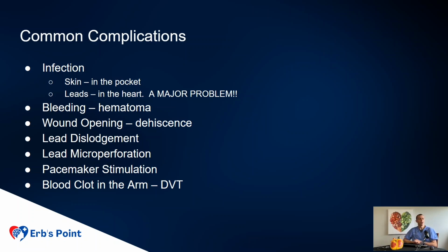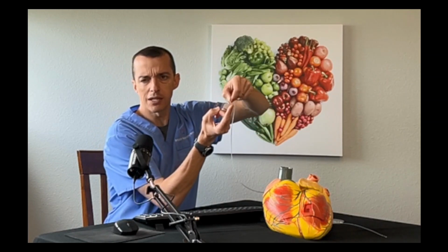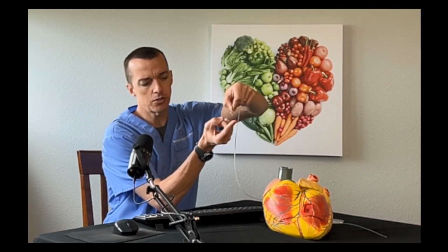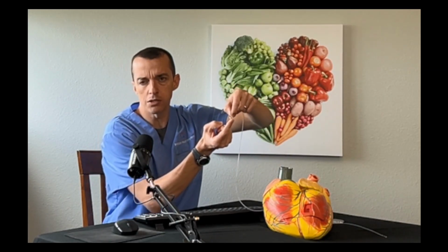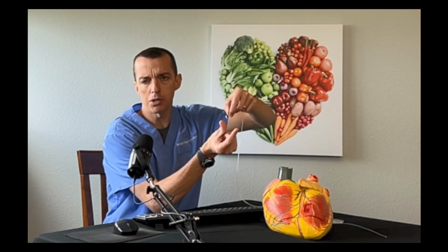Other things that you may not be aware of right away are these ideas of lead dislodgement or perforation. So dislodgement is not that you rip the pacemaker wire all the way out of the body, but just that you pull that pacemaker wire just slightly away from its point of contact. So if we've got it nice, and I don't know if you can see that well or not, but I've got it touching the skin surface there, so I would have it touching the heart surface. That's a good connection, and it's actually screwed in typically. But if you pull that back, now you've got a gap, and that can be a real problem.